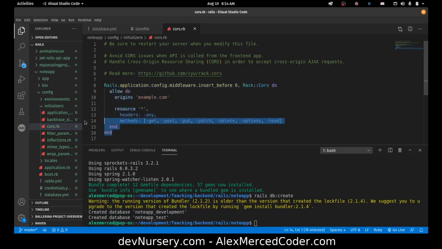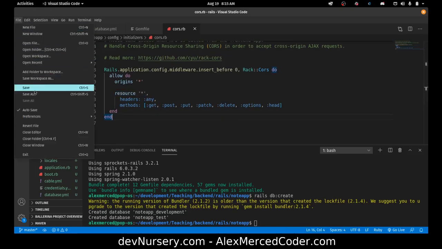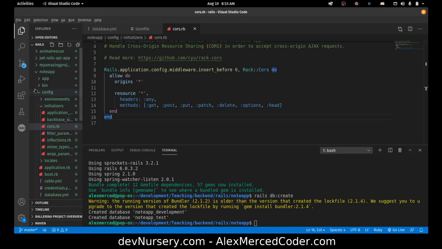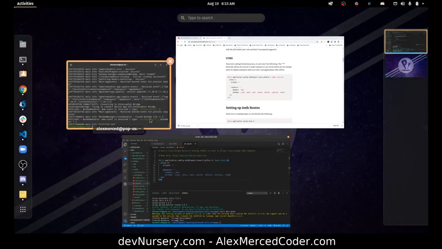Okay. So you would put origins like example.com, and these would be places that are allowed, and then these are the things that are allowed to get. Asterisk always means everything. So really I'm just changing this to this. So this means anyone can make a request to my server, and they can request anything. Okay, and that just makes it easy for now. While we develop, we can always go back and change that later once we deploy to production. Okay, cool. So that's done.